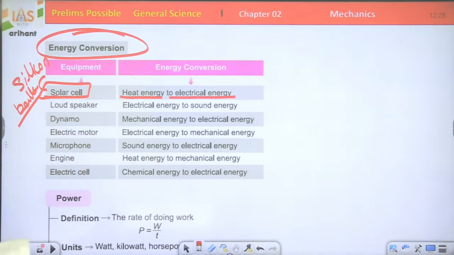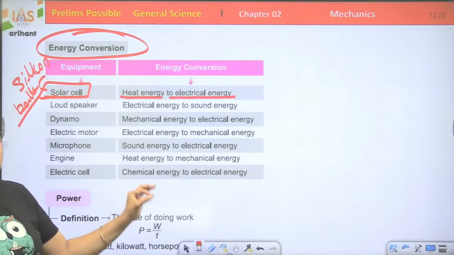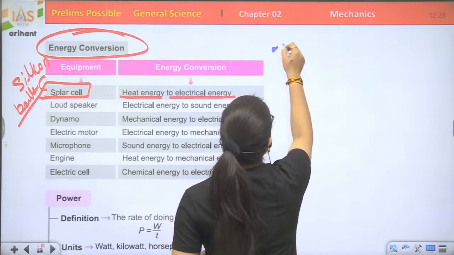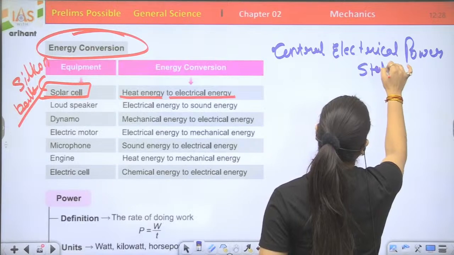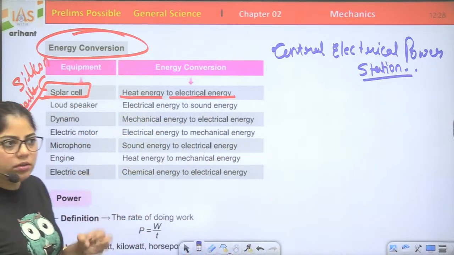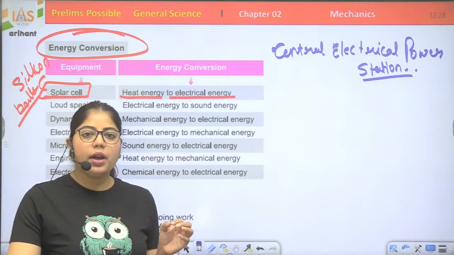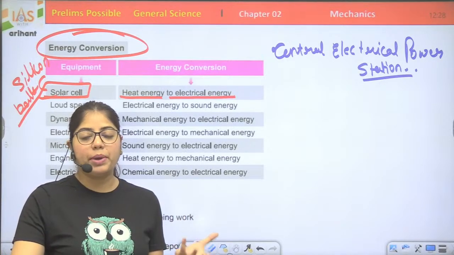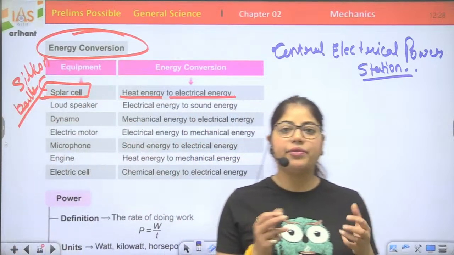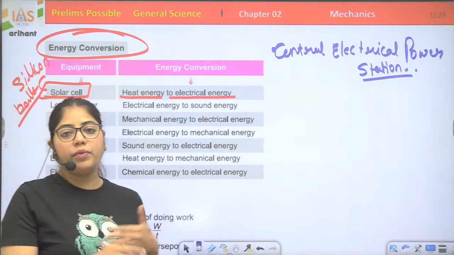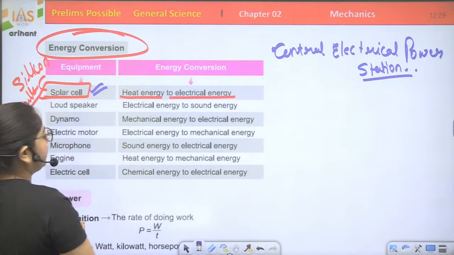Right. Now the next one: we are talking about solar cell. A solar cell can function as a central electrical power station. Clear? In these days we are taking our next step toward zero carbon emission, and in the present time we are very thoughtful about global warming also. So if we are going to use anything as a fuel, we must think beforehand about its dos and don'ts. Clear? So what are its cons and pros? Solar cell, heat energy to electrical energy, right?